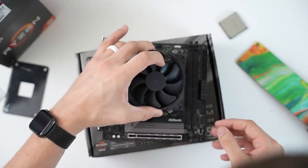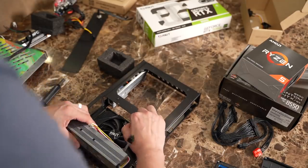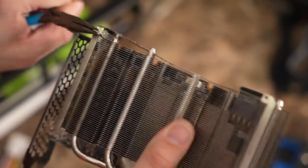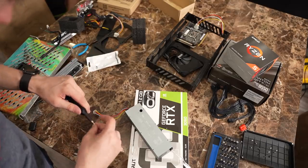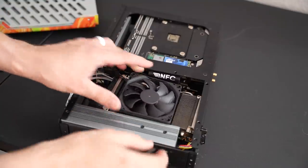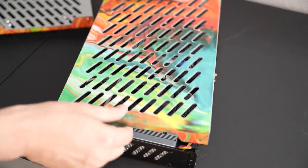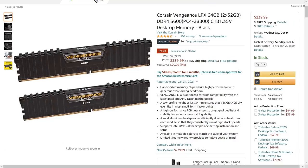I have a Ryzen 5 5600X cooled by the Noctua NH-L9A, and the RTX 3060 which Pallet sent over. When I first looked at it I thought it should fit, but the fan casing was too thick so I had to remove it and keep just the heat pipes and heatsinks. That was still too tall and interfered with the power supply, leading me to sand things down and drill a hole into the power supply casing — carefully avoiding metal shavings shorting anything out. To cool the GPU without its own fan, I picked up Noctua NF-A9x14 slim fans, thin enough to sit on the GPU heatsink and still allow the case to close, while keeping GPU temperatures manageable.